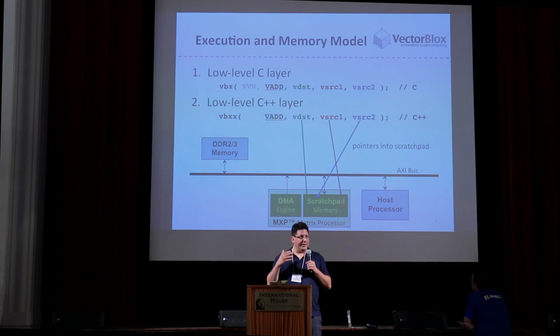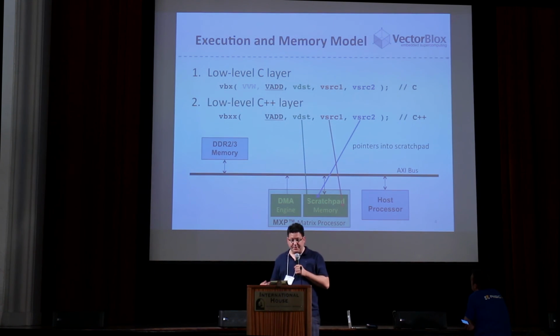We also support different data types. That W means word for 32-bit, and you can change that to B or H for byte or half word. And you could do data size conversion on the fly. You can operate on two half words and generate a word result. So you can use HW in that case.